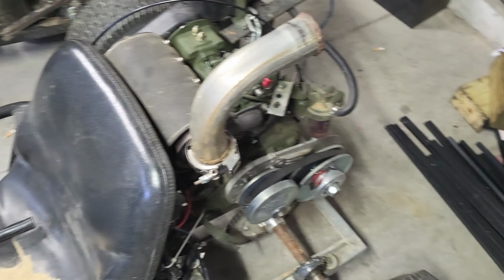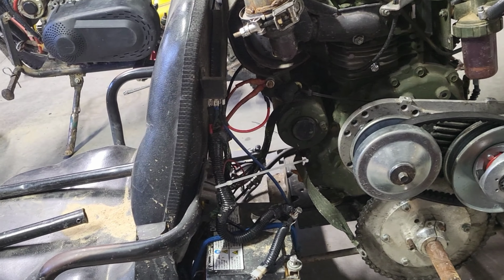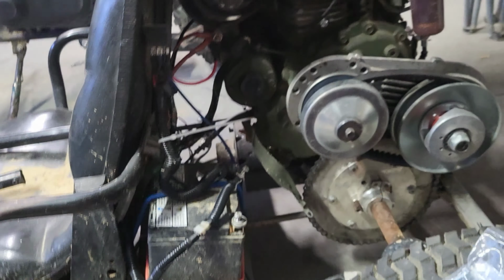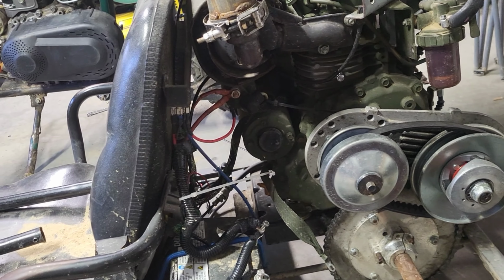But I also noticed that I've been having problems with the starter, and I have to get out and pull start it. So I did some tests, and that starter is actually worn out. Who knows how old it is. So I bought a 12 volt starter to go with it. I believe that is a 24 volt starter, which is probably why I was having issues, but I probably fried it. So I got a 12 volt starter, so I'm going to install that.